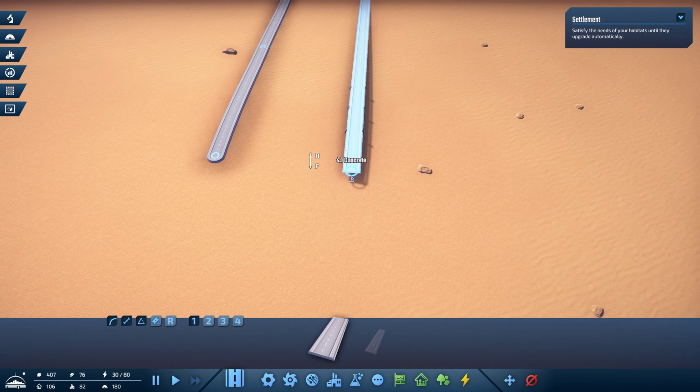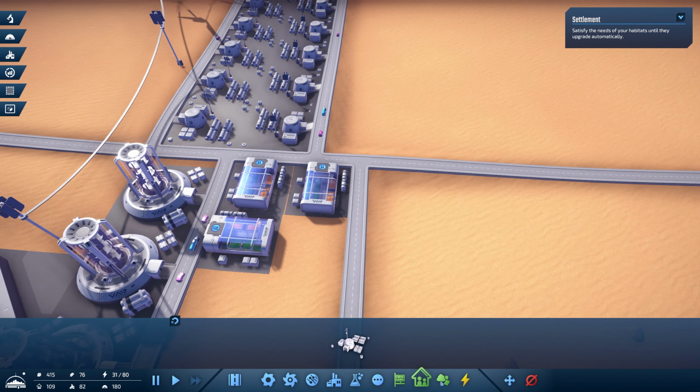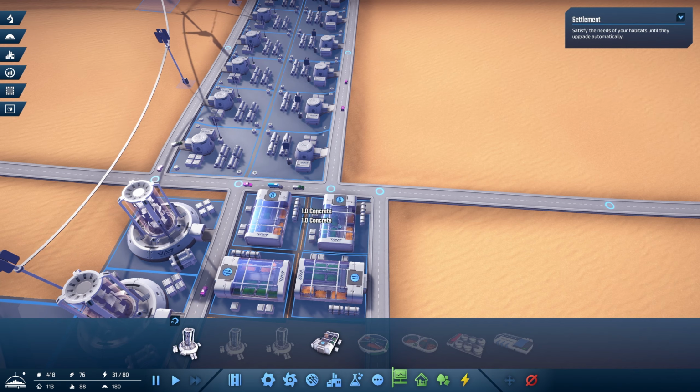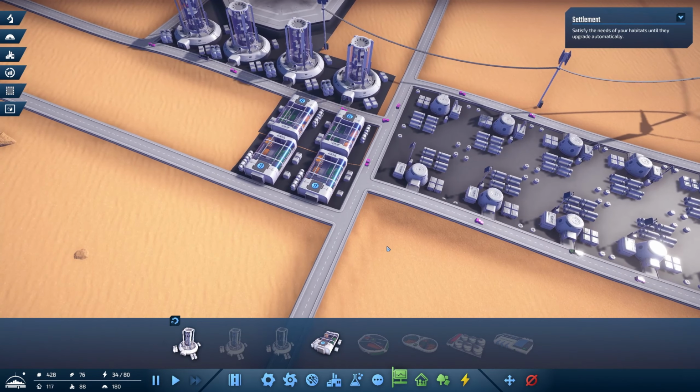Let's build another road right beside each other, another 4 long. And let's see, where is our basic farm? Right here. And gonna put it down another one. And just gonna make sure that the outlets of those farms are actually on the side and not on the main road. Just like that. That looks pretty decent. I like it.